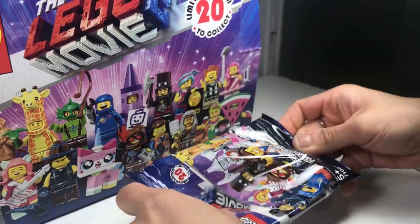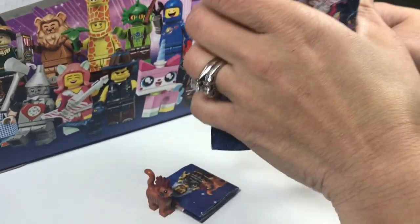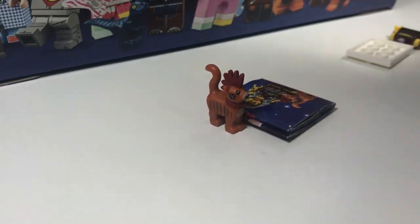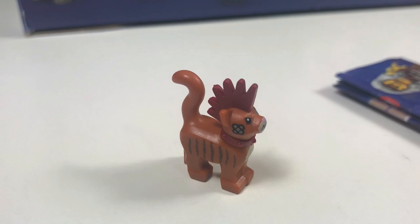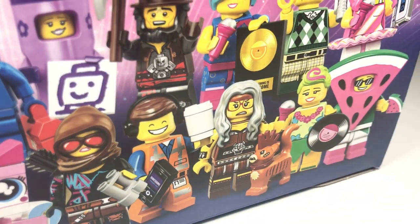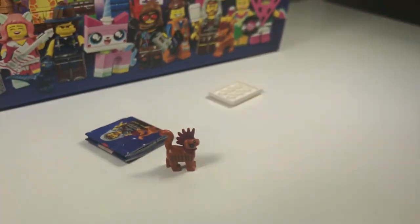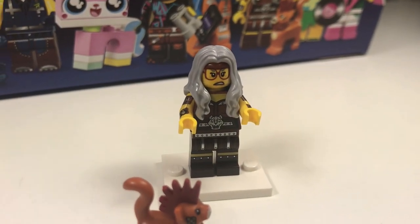And the last one, number 20, is Cat Lady. Sherry Scratching Post, and there's her punk cat. The cat's name is Scarfield. That's cute, because he's scary. He has a scar on his face, or a band-aid. Her giveaway was actually just the cat. It was hard to feel anything else for her. She and Dorothy were probably the hardest ones for me to find. So this is Sherry Scratching Post and Scarfield.